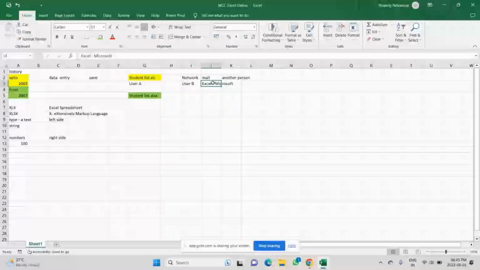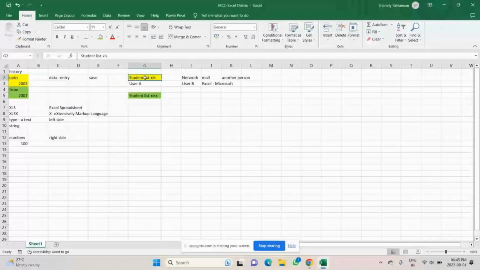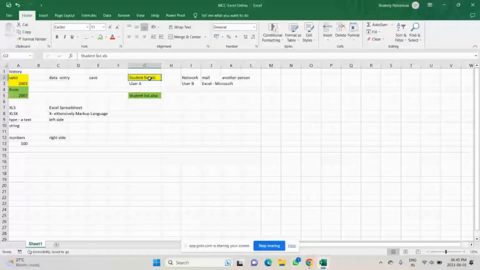He cannot understand what content I have given in this file, what data entry I've done. He cannot read it. For that, this was an issue.